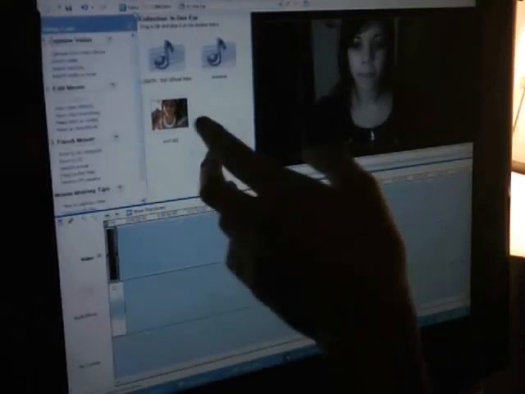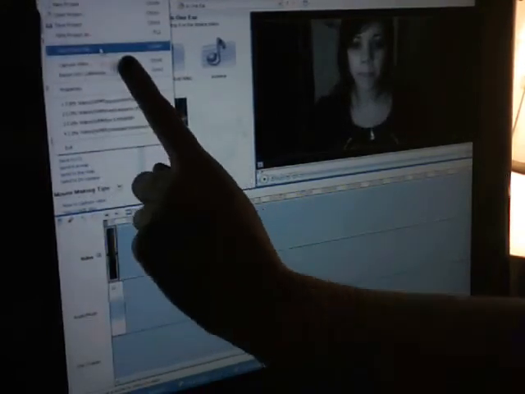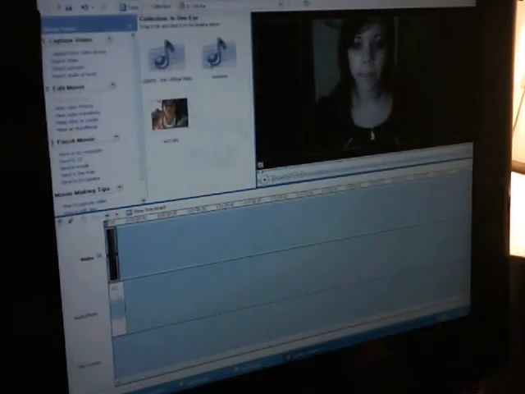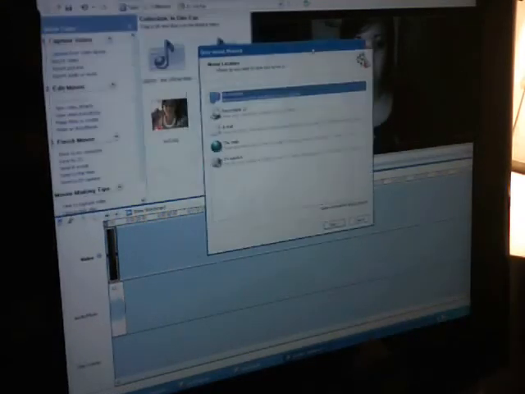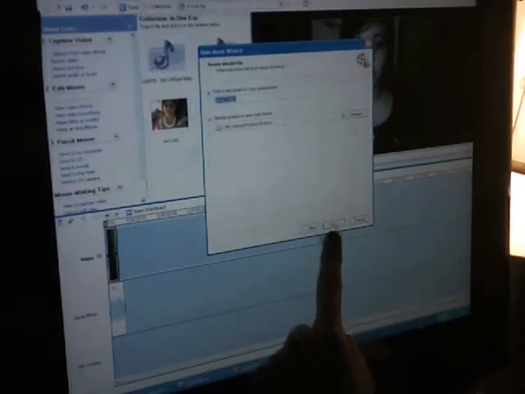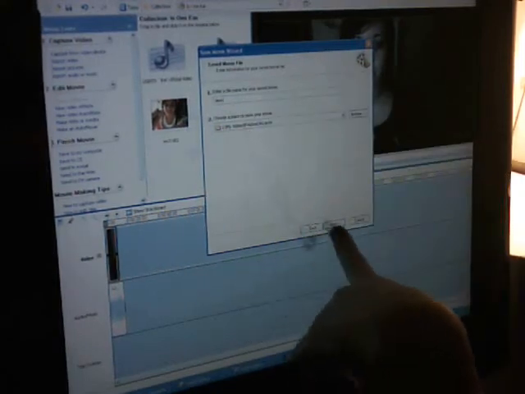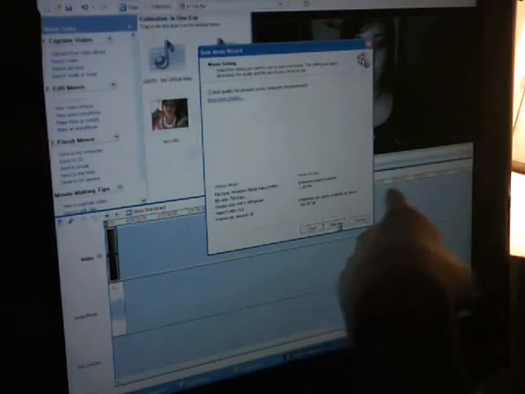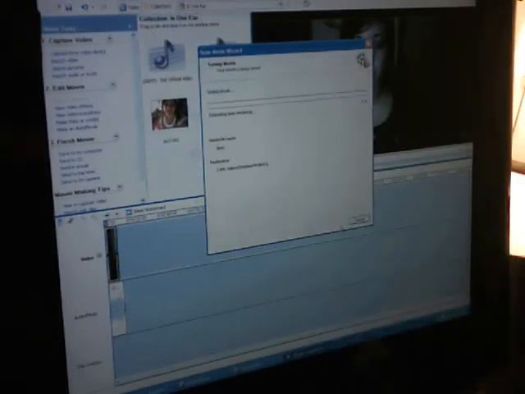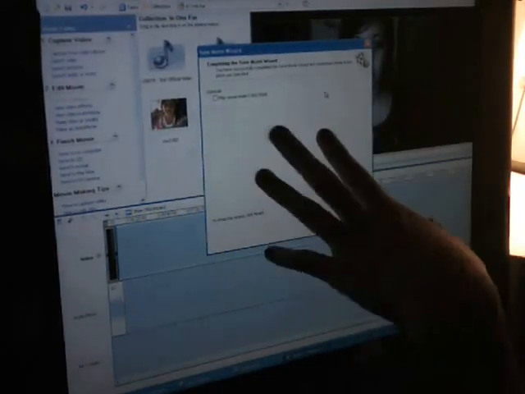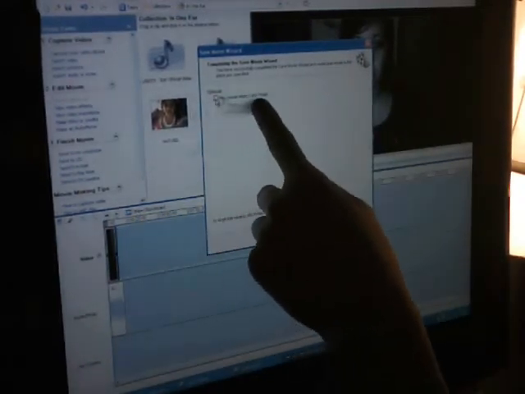Basically, we have all this, right? And then I'm going to go to File, and it says Save Movie File. And you're going to click that, and you're going to want to click where it says My Computer, and you press Next. And then you can title it, whether I'll just title it Deon, and then press Next again. And then next again, and it saves your video. This may take a while sometimes if your video is long, but see, this video is really short, so it'll be faster. When the movie is done saving, this window will pop up, and you can click where it says play movie. When I click finish, you just check that box and press finish, and then your movie should pop up. And so this is the finalized video.